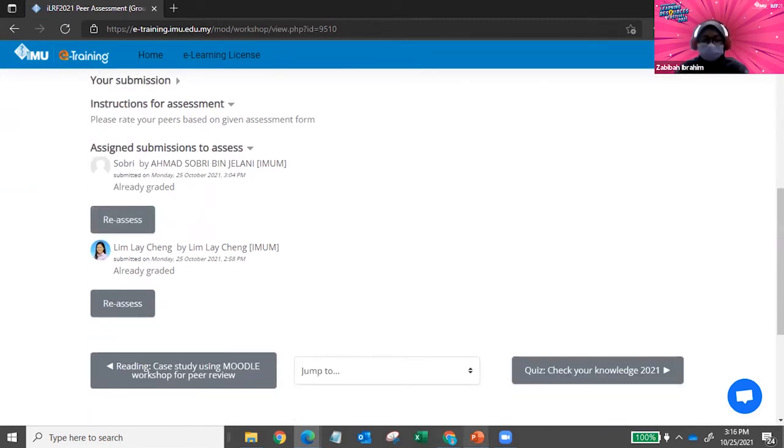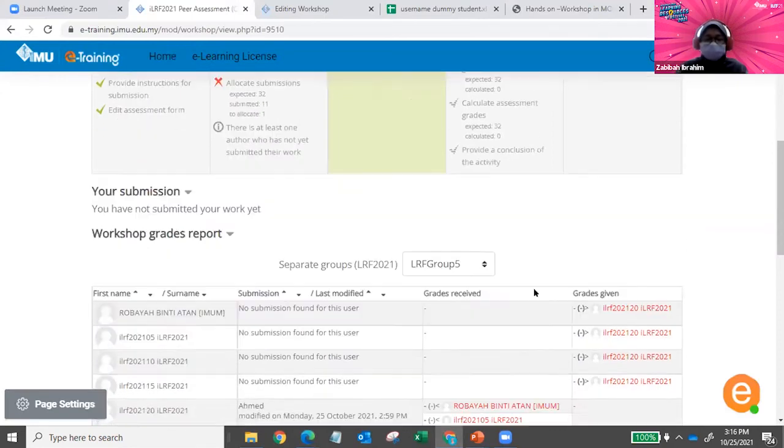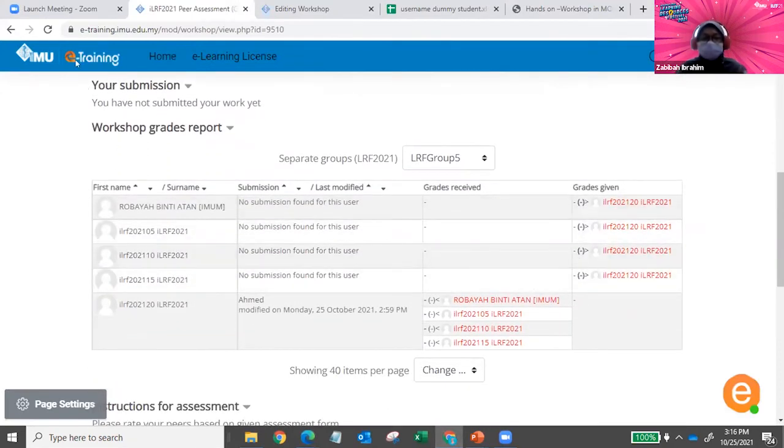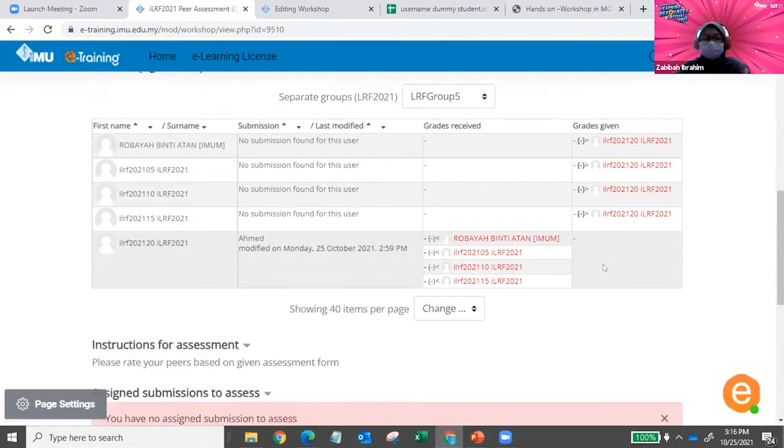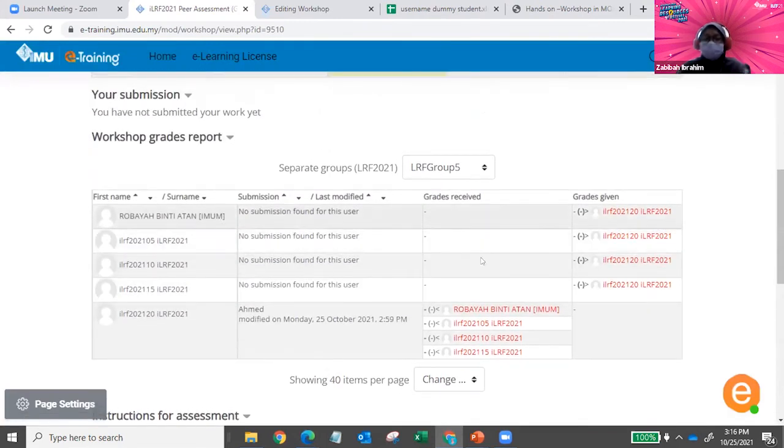Compared to what I have shown you, I would like to show how it looks when you, as a teacher, want to check the progression of the students doing the assessment. When you check here, this is how you can read the allocation.